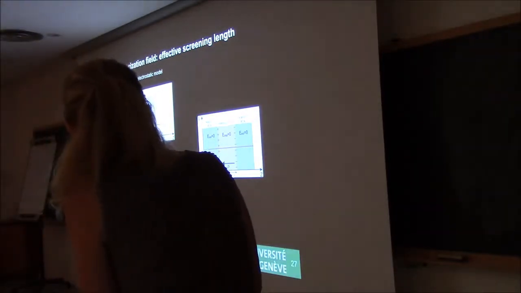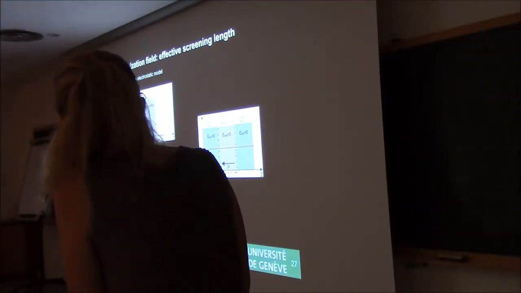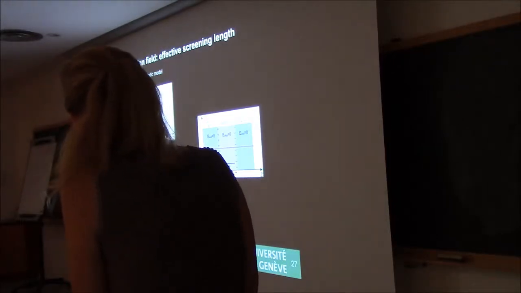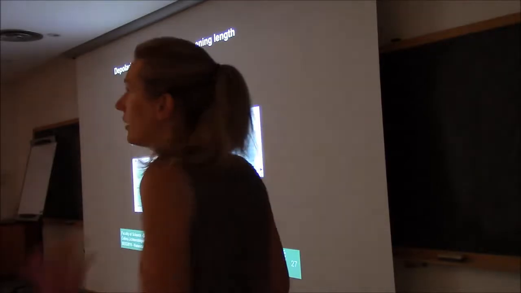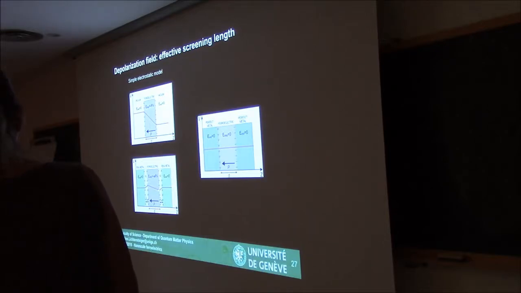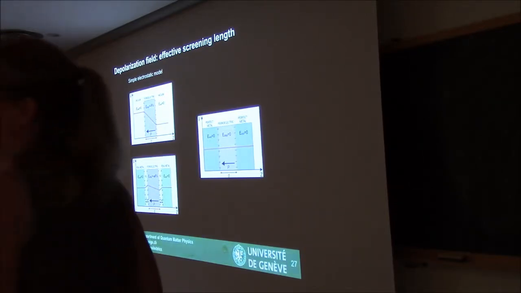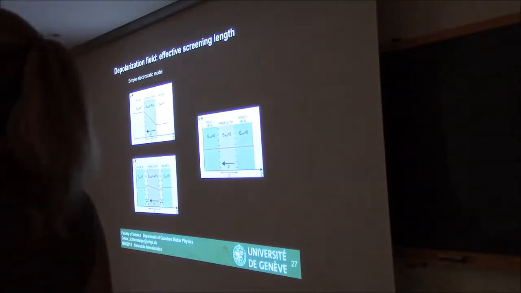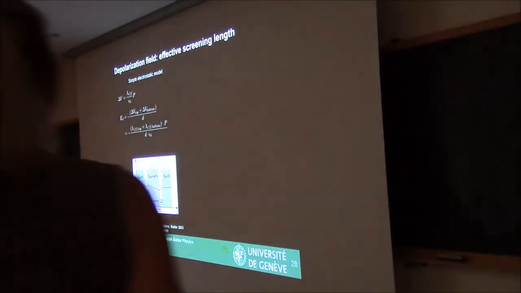And so now you have a parallel plate capacitor with different charges here, and that will give you a voltage drop at each interface. And now if you are in the short circuit boundary condition, you need to have the same voltage here and here. So each of the voltage drops at the interface will add up and give a voltage drop inside your material. And this voltage drop is giving you a non-zero field inside your material. So we need to express this field.